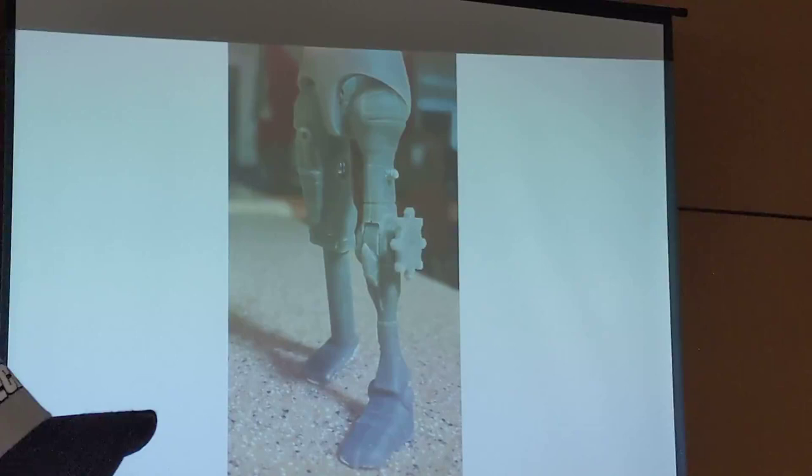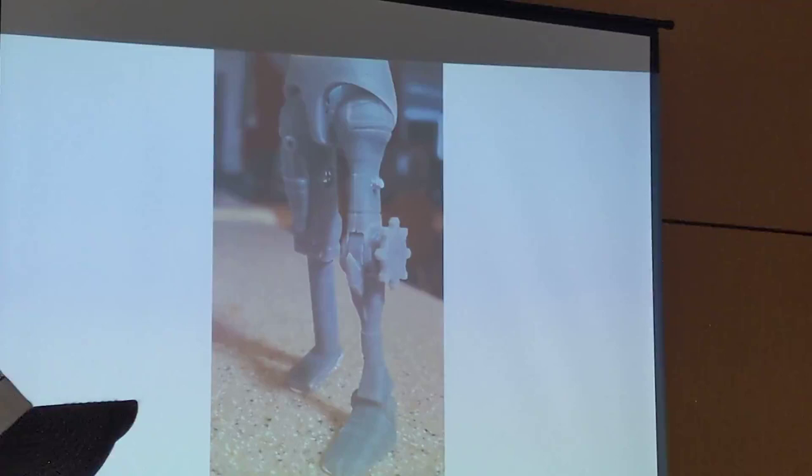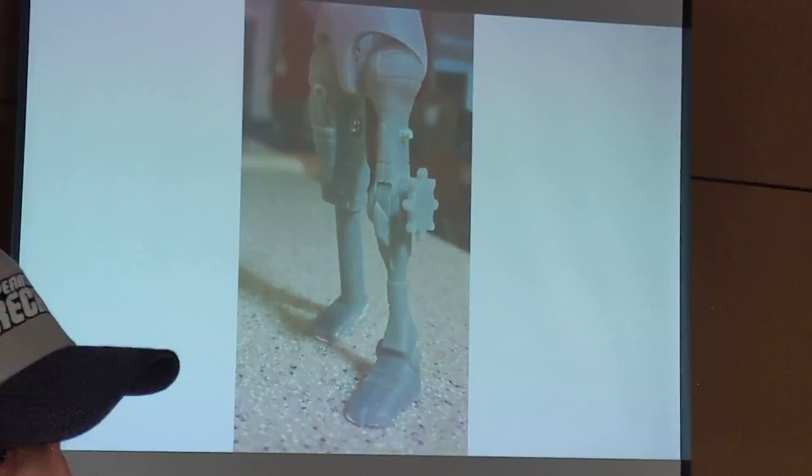We have 8 times as many wounded now as we did back during like Vietnam, for example. While the Vietnam numbers are a lot bigger, we lost a lot more guys back then. We have a ton of guys coming back from Iraq and Afghanistan that have significant wounds. And since they weren't deep in the jungle, they were close to medical support. Let's just be honest, a lot of people live through stuff now that they wouldn't have lived through back then. So I think this is really important.